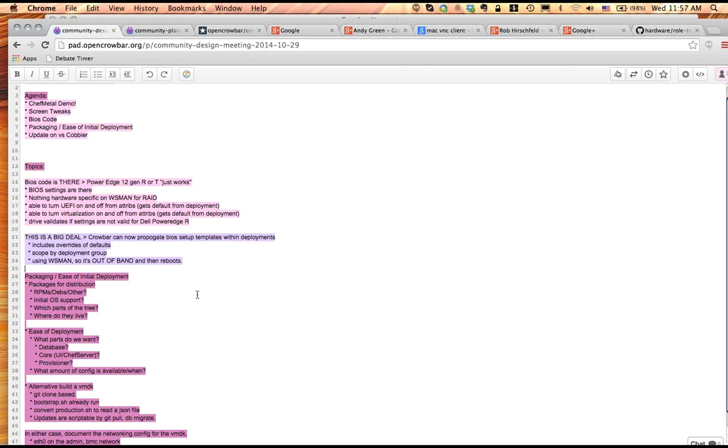And part of what I think we need to be able to do is have a very specific, here's how you use this Crowbar VM to replace your Cobbler. This is how you take your Crowbar virtual machine and turn off your Cobbler service without having any downtime or impact in operations. You can just do a swap out, and then you're good, right?